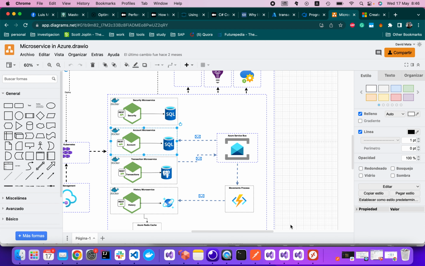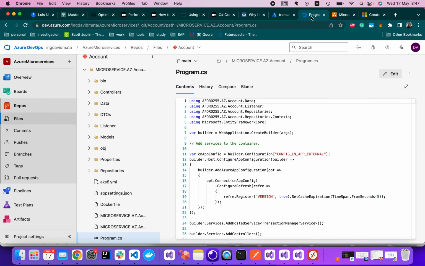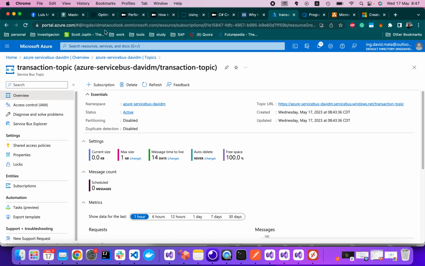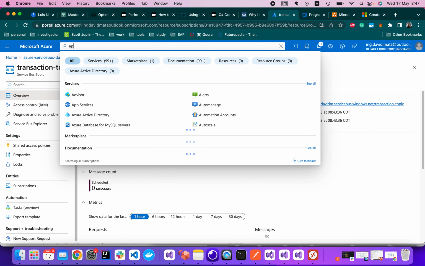For that, let's go to our application. Let's start with the transaction microservice. Before that, let's go and set up all the configurations in our app config. Let's go to the app config.